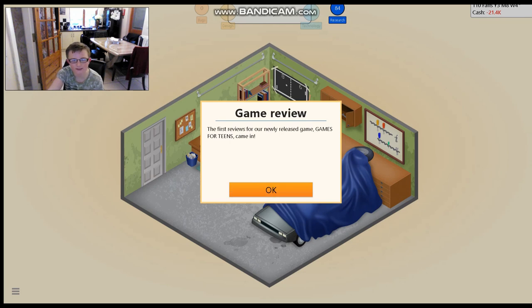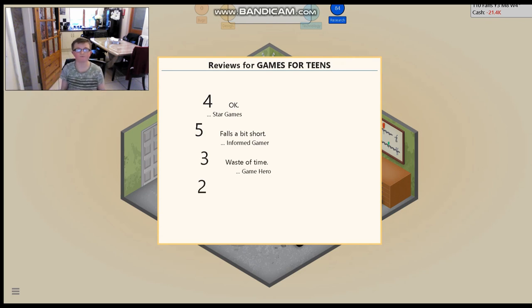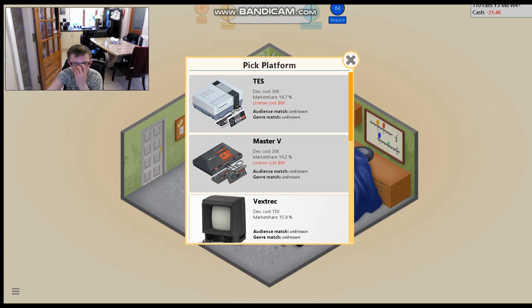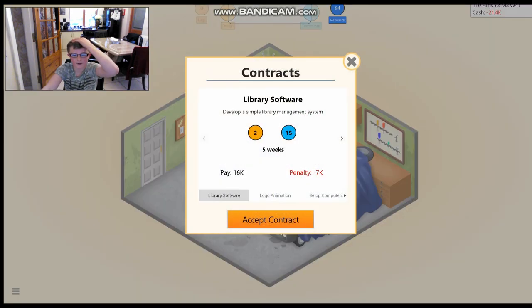The first reviews for our newly released game, Games for Teens, came in. Okay, that's okay. Falls a bit shy. Damn you! I'm not gonna be developing a new game and just getting the platform. I don't have enough. I better get contract work before I end this video. I better get some.